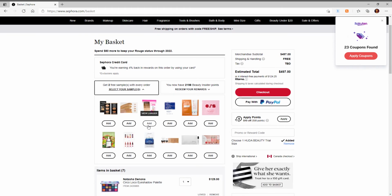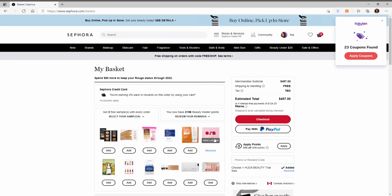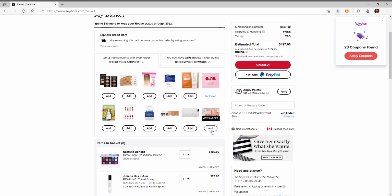And then let's see what samples they have. Do you guys get into these samples? Like, I love picking out these samples, and I love it even more when they have fragrance samples. But every time I've chosen a sample lately, I never get the ones that I've picked. So I do want to try this one size Blur Makeup Magnet Primer by beauty guru Patrick Starr. And then I would also like the Rare Beauty Blush and Highlighter. I have a sample of this already, of Juliette Has a Gun, Not a Perfume. Have that already. And so I did see the sample of Fresh Lotus Youth Preserve Dream Cream.